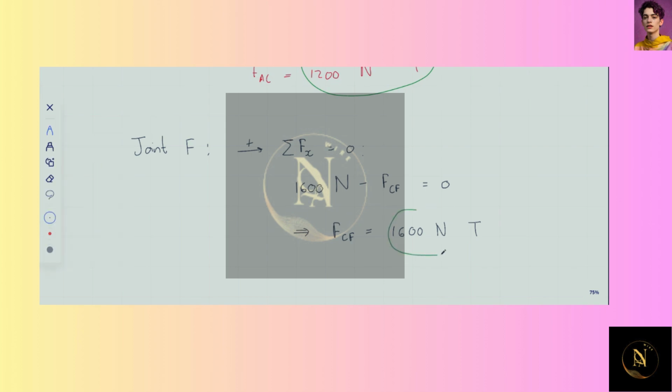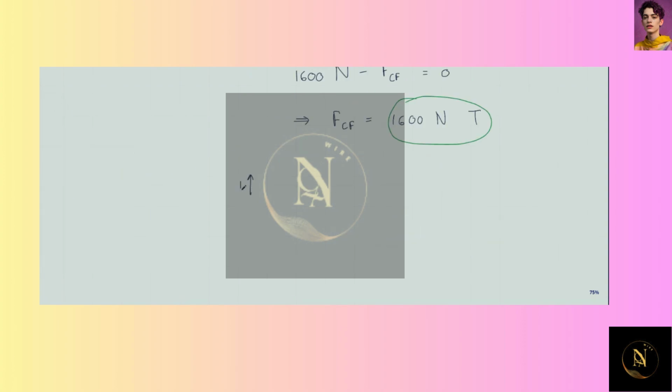Now we can look at the vertical components from this free body diagram as well, and we'll take the upward direction as positive. The sum of all the forces acting along the y direction must again be 0, and this is F_EF minus 2,250 newtons, which must equal 0. So again, we can immediately find F_EF to be 2,250 newtons, and this again is a tensile force. So this member is in tension.